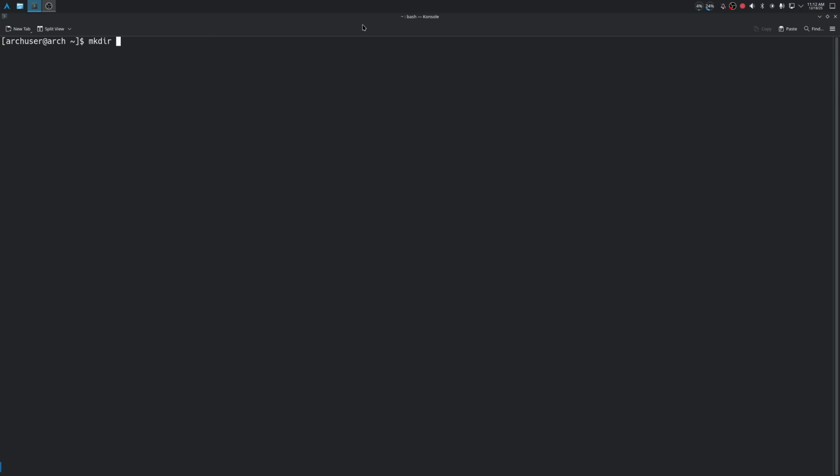So I'm just going to make a directory called repos and change into it, so that anything I get cloned in the future, I'm going to put it here so it's nice and organized. It's not just flooding my home directory with a bunch of different things that I've cloned into. So now we're going to git clone aur.archlinux.org/yay.git.